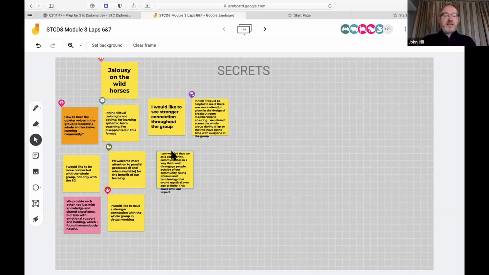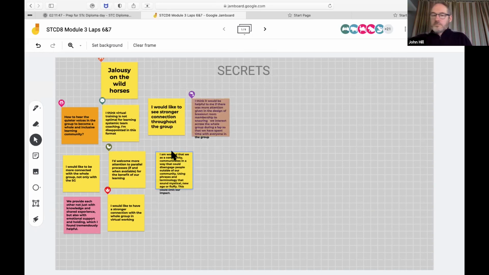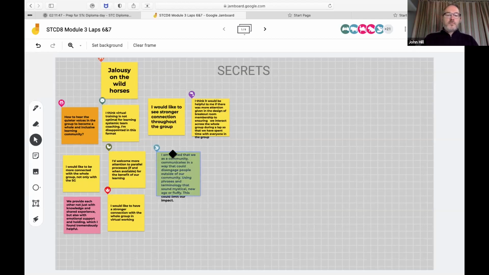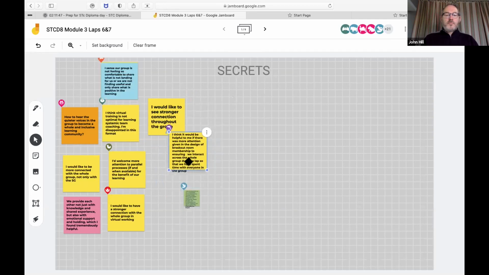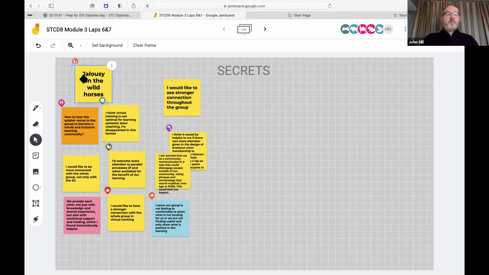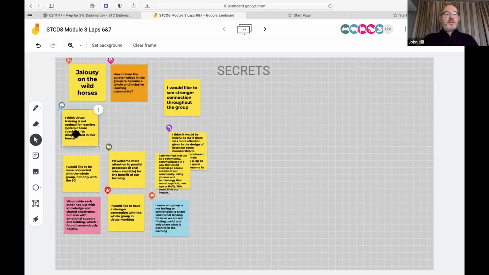Articulate it as a meaningful sentence. This is me just moving these to make sure that there aren't any hidden underneath.